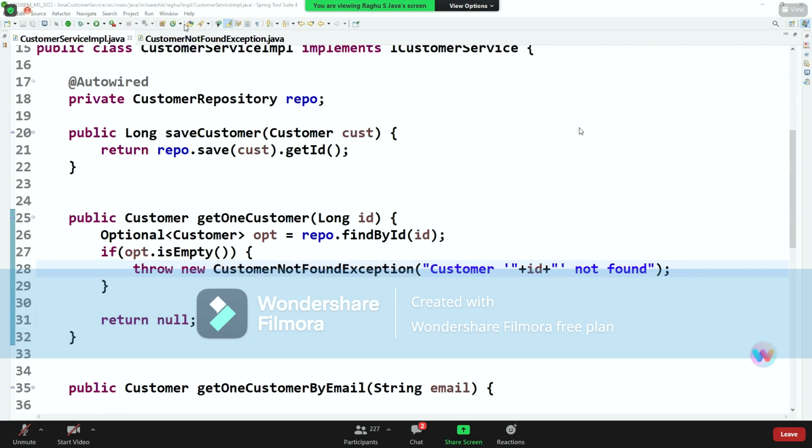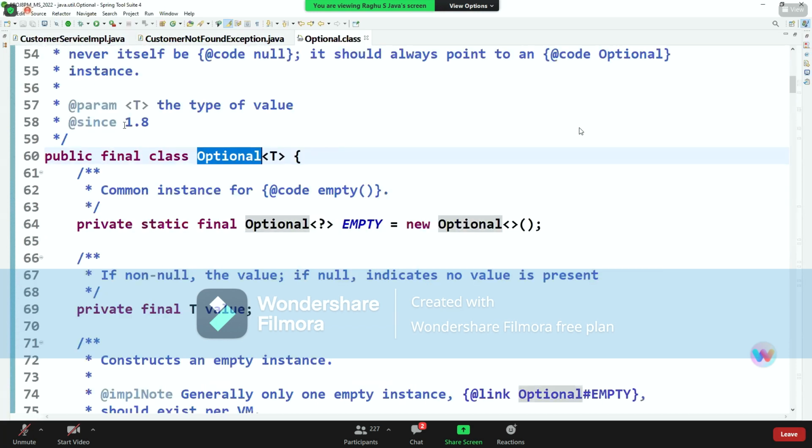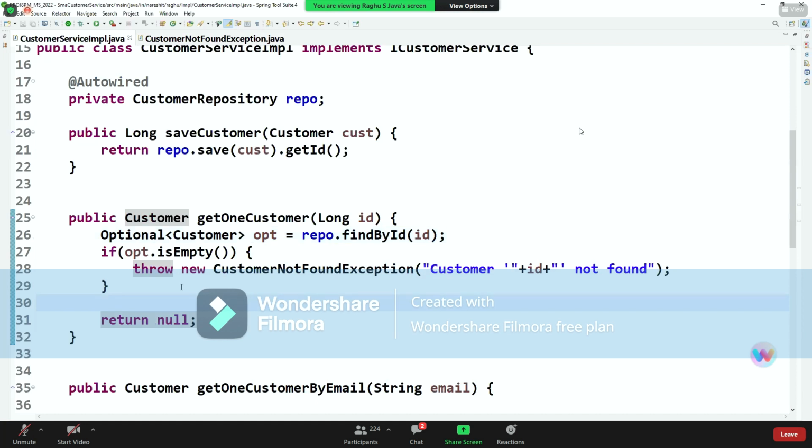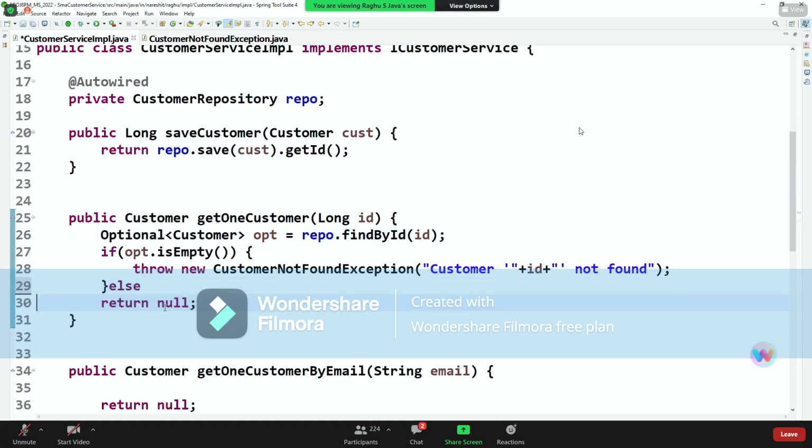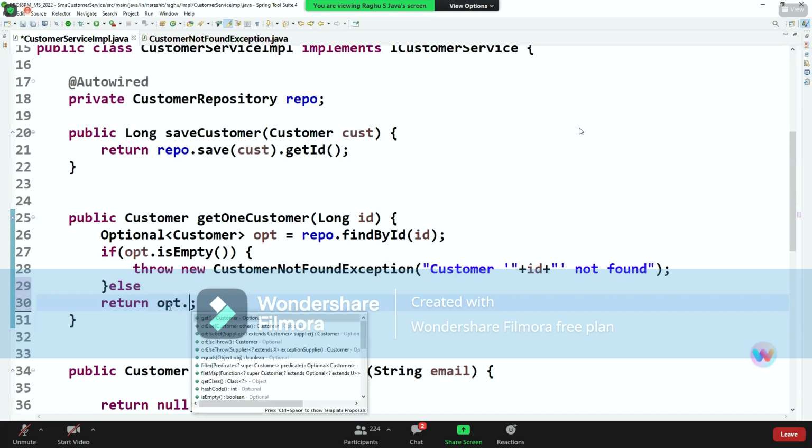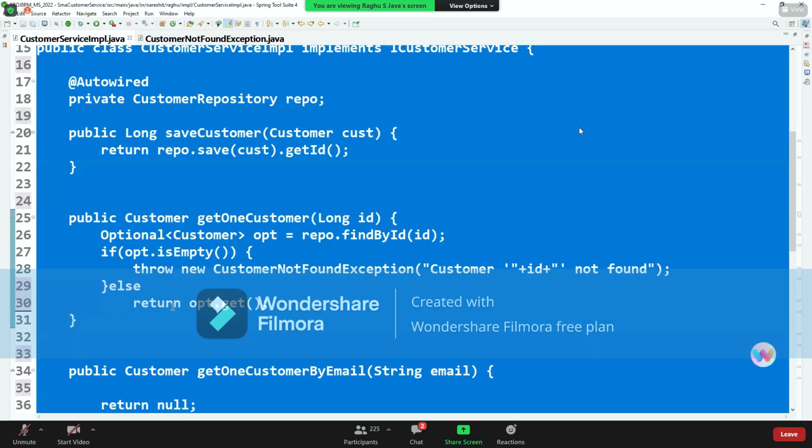This is the Optional class from the Java 8 concept only, JDK 1.8. We are using a predefined class to handle null options. So in the else case, we are returning the object, opt.get, like this.